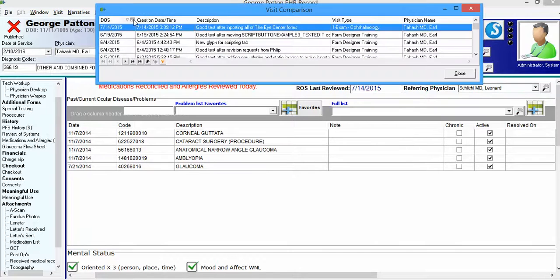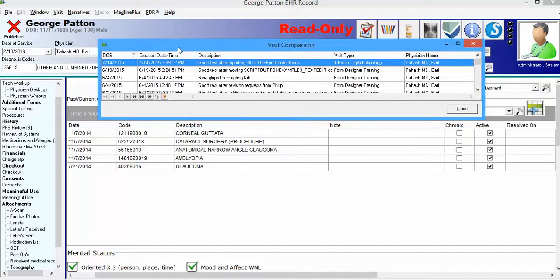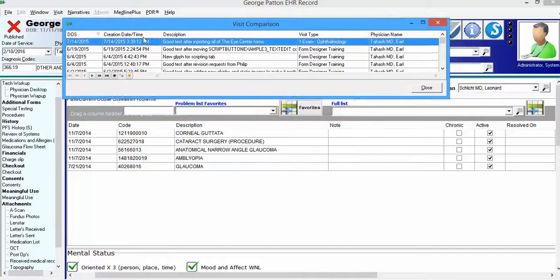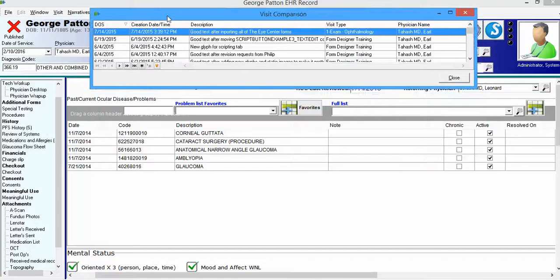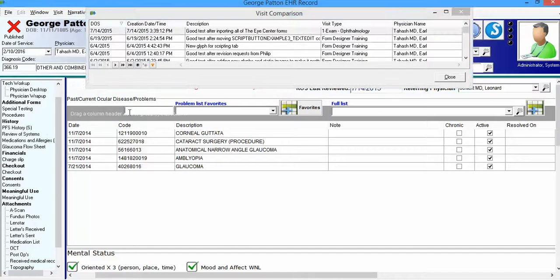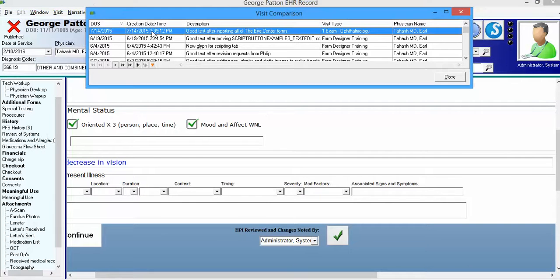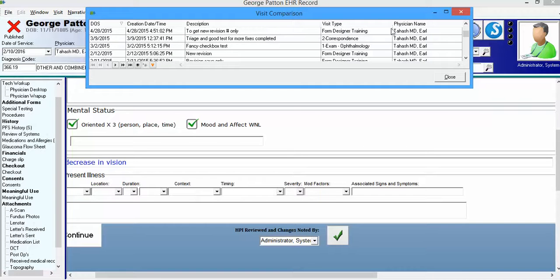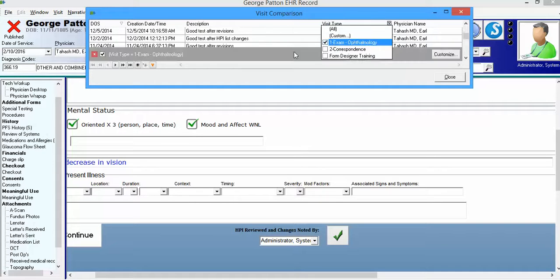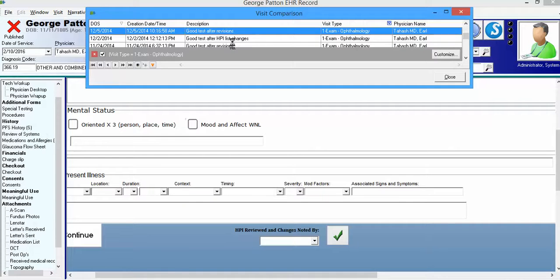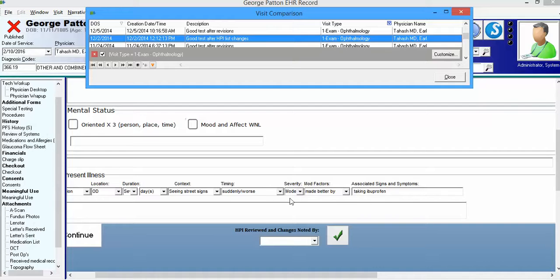When you choose Visit Comparison, it puts the form in read-only mode, and usually it'll end up here, but I always kind of bring it up there so it doesn't cover things. Whatever was documented on previous records, it just displays in those controls. So let's click on this one. We don't have anything in here, and we're just going to use this template arrangement. So we've got that one there. Let's see if anything is. Sure enough, this record on 12.2 has some data in this.